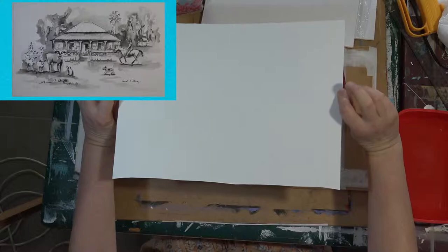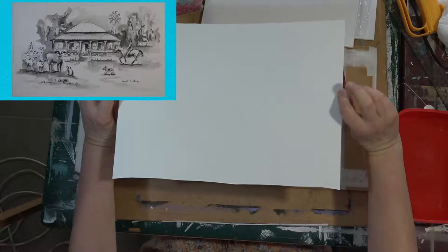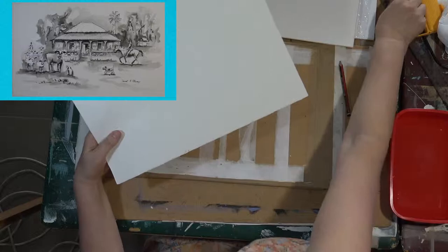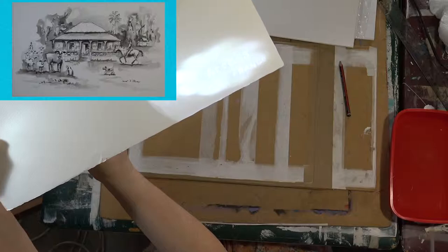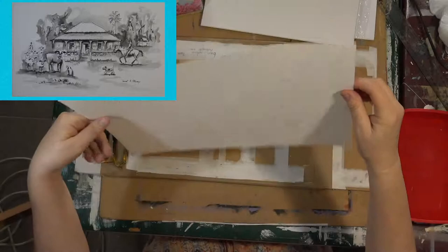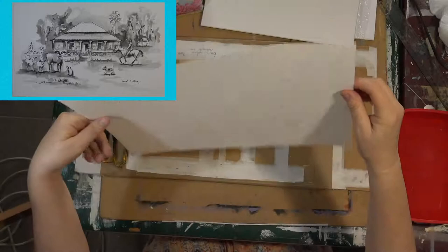So there's a right and a wrong side to watercolor paper. I don't know if you know that, but if you put a light underneath or hold it up to the window, can you see, can you see the word there? That's the watermark. So when you can read that the right way around, that's the right side of the paper. So that's the right side. So when I get a piece of paper, I turn it over and I put a big cross on the back.